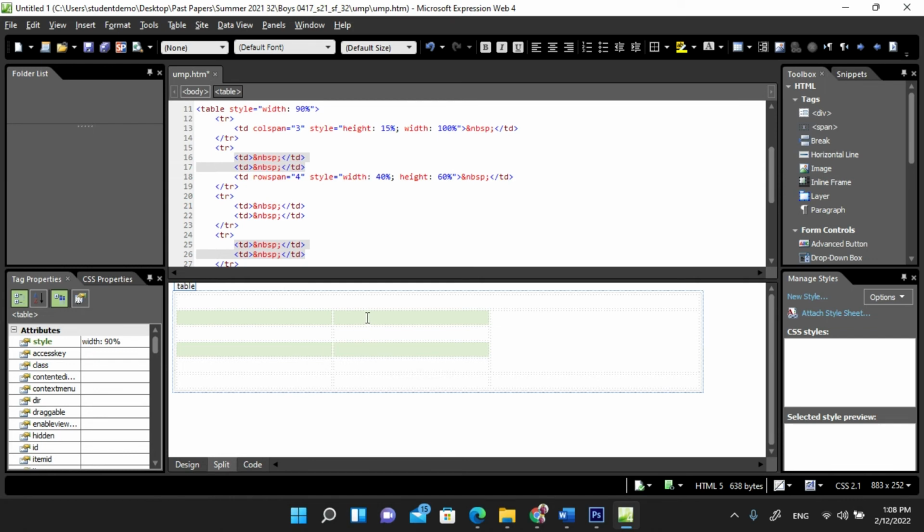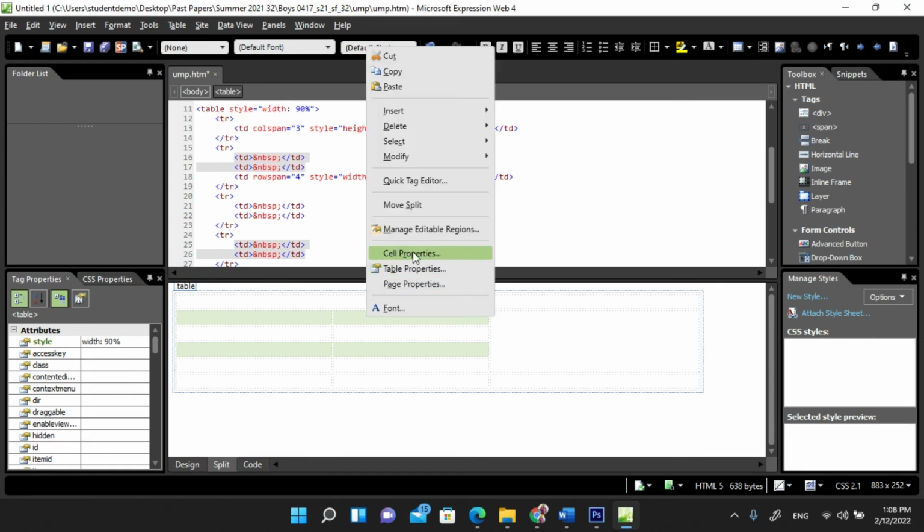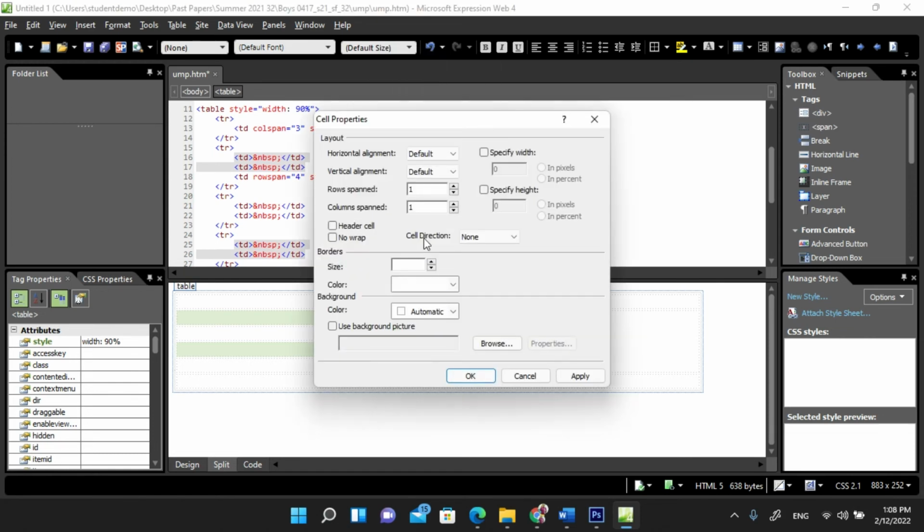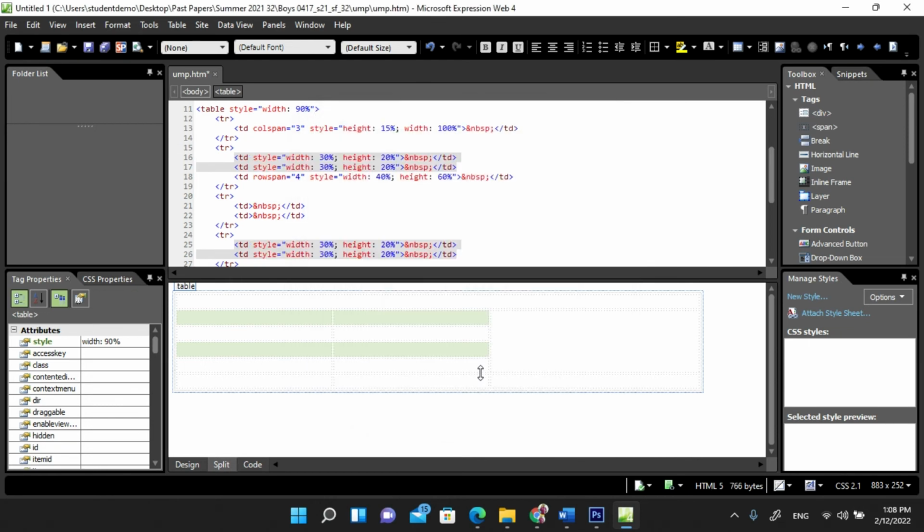Do we need to span? No, we just need to change the width and the height. So cell properties, width, height, percent. What do you put in the width? 30. The height? 20. So 30, 20, 30, 20, 30, 20, 30, 20. Perfect.